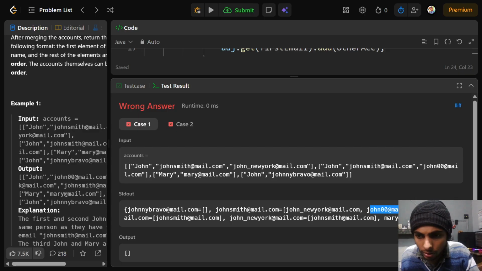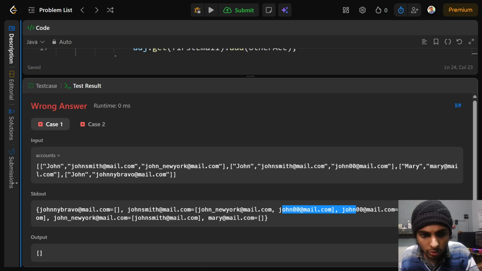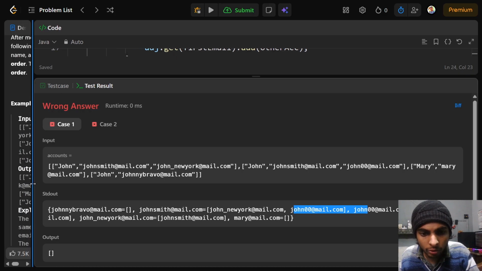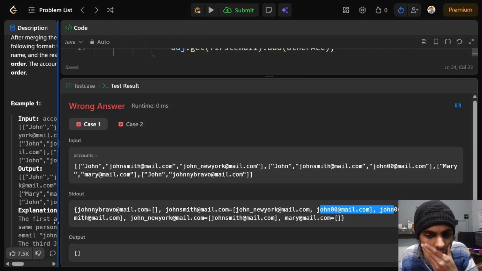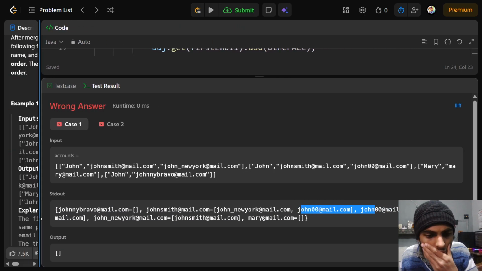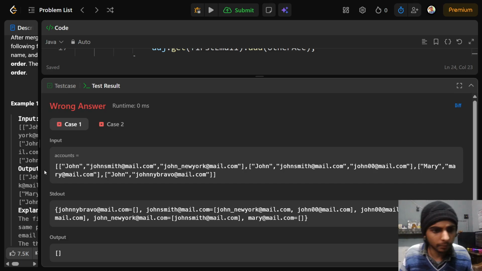John 00 should have John Smith and John New York. John New York should have John Smith and, well, John New York should also have... no. John New York, John Smith; John Smith, John New York; John 00, John 00, John Smith. Okay.